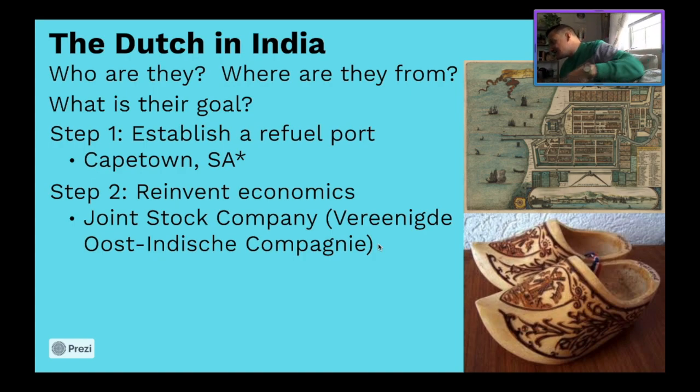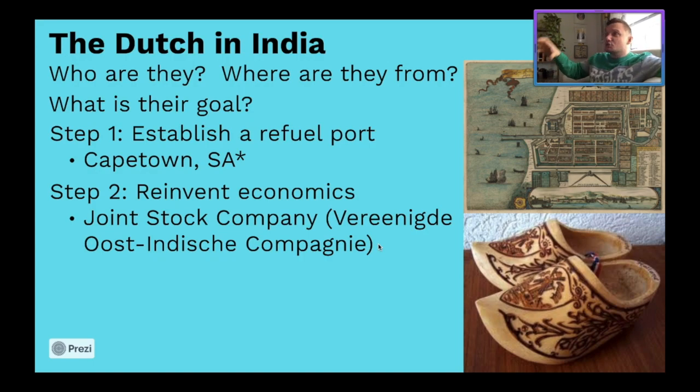The big thing is, let's keep discussing the Dutch in India. Well, technically, they weren't really in India, per se. They were actually in the area known as the East Indies, places that you would in the modern day call Indonesia, Malaysia, Singapore, and the islands north of modern-day Australia. The Dutch are going to go to that area and successfully infiltrate that spice market by creating a refueling port in Cape Town, South Africa. Right down there in the Cape of Good Hope, they're going to create their own colony to create a halfway marker between the Netherlands and the East Indies.